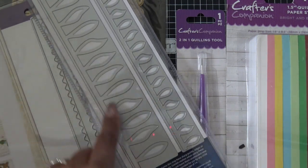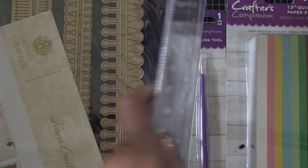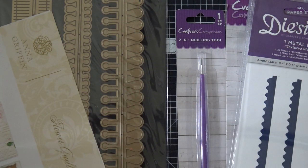These are much shorter, which basically means you need more of these strips, right? Because if it's a nice long strip, you're going to roll up a nice flower pretty easily.